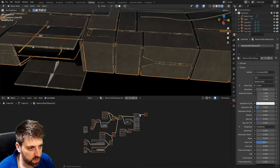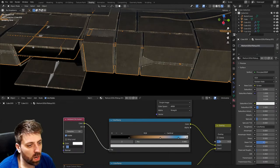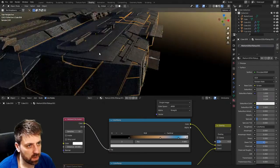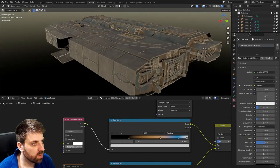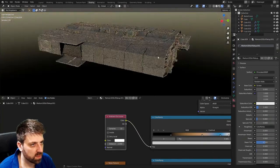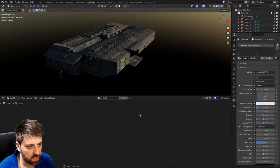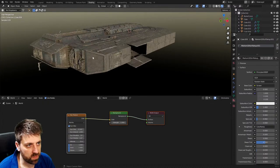There's not a lot of ambient occlusion coming through, which is a little bit frustrating. 32. What if I go distance of 1? Oh, you donkey. There we go. 20. Yeah, okay. All right, there we go. That's looking better. Yes. Nice. 2, 1. Let's go 0.5. That's looking a bit better. Let's go back to 2. Yes. I knew I was missing something. There we go. So that's looking a lot better. Let me rotate the sun a little bit so it hits the front of the ship. Yeah, that's cool. So definitely this bit here would have to fill in.